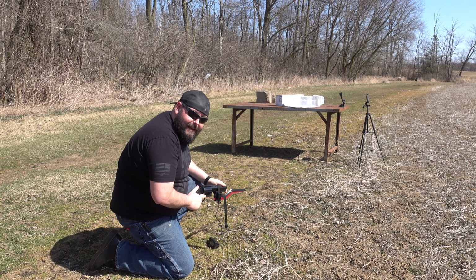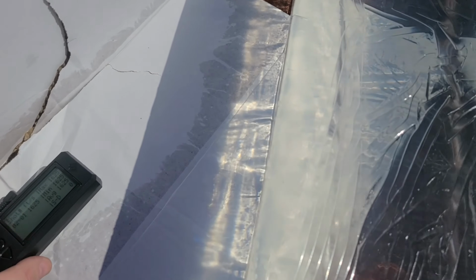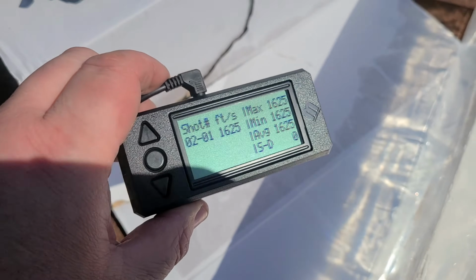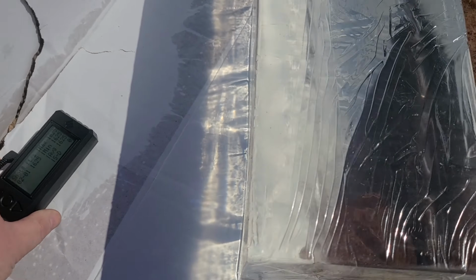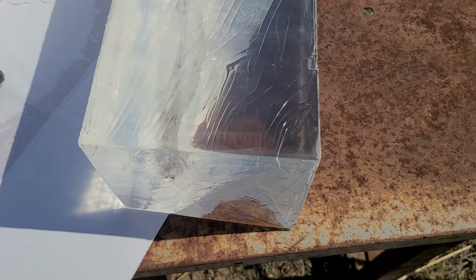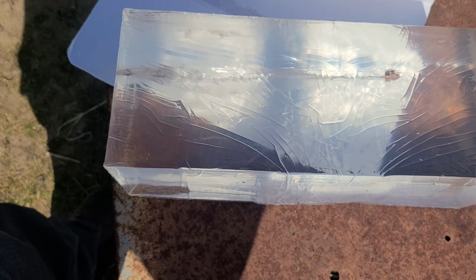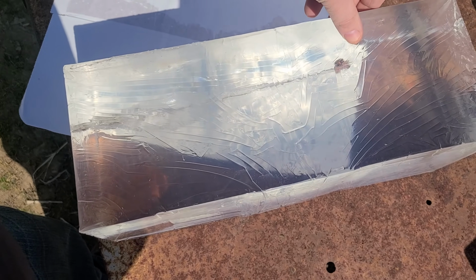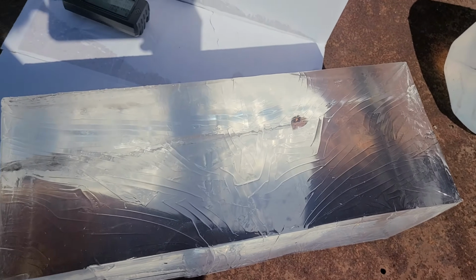Alright, let's go check that out. Alright, well here's the gel block. That round went, if you can see it there, 1625. These things are moving. They're only 152 grain for the expanding ones. And there's the wound track in the nice new block of gel. And that went in, if that's 16, that went in probably about 12 inches, and it expanded.